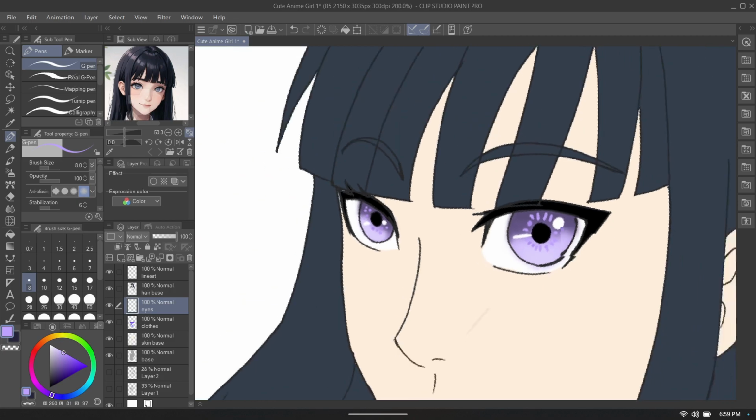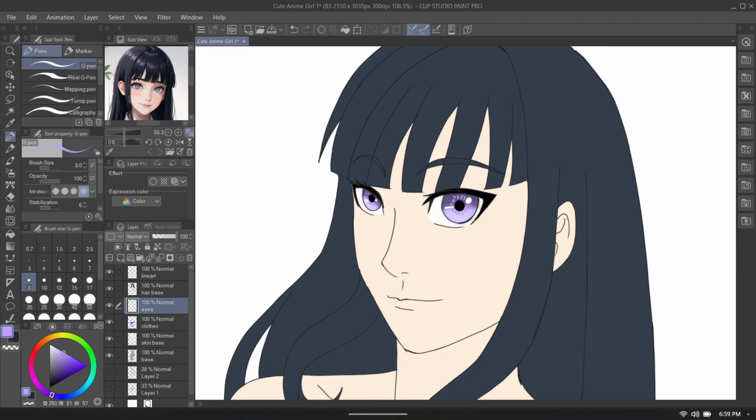So next, we are going to be working on the skin. So let's go ahead and speed it up.